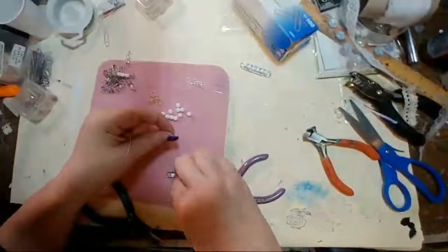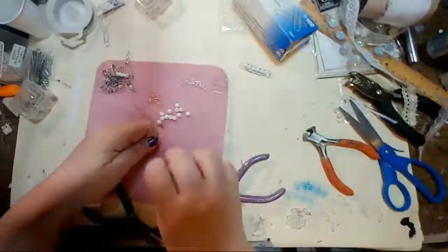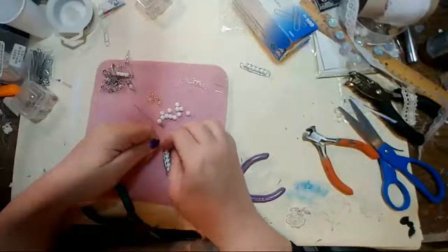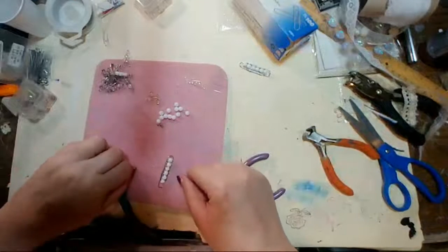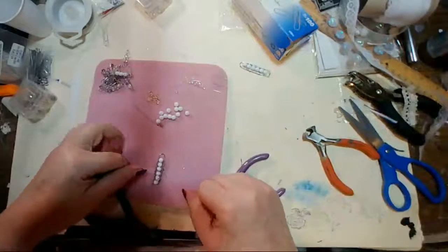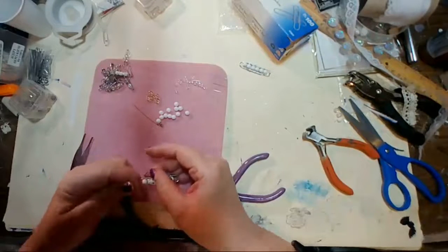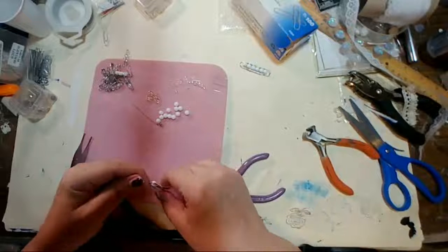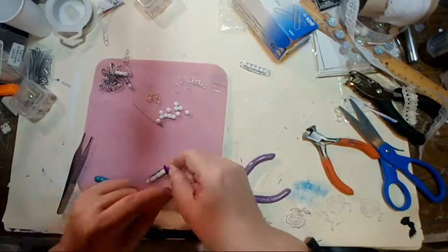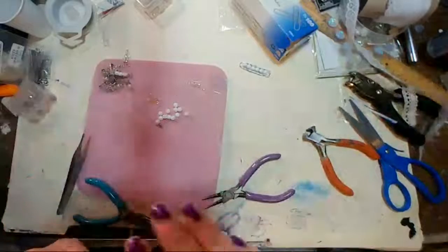And I'm going to tie them together. So this is a right over left, left over right thing, to make your square knot. What in the world? Oh, it just rolled. Pull it back to the edge.